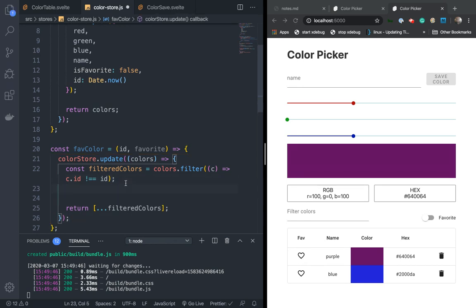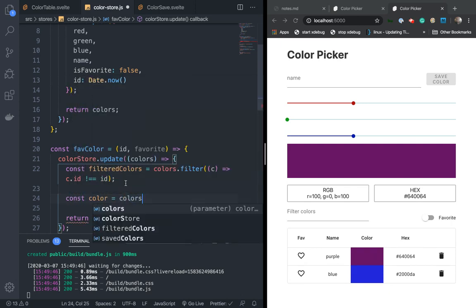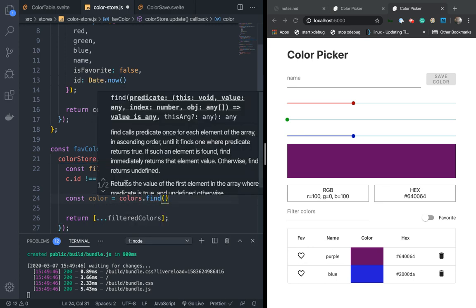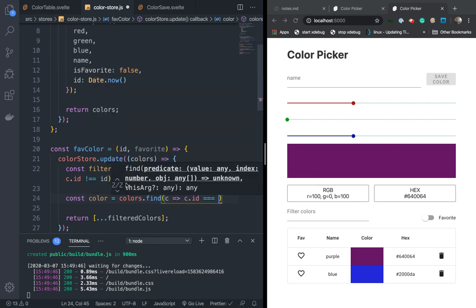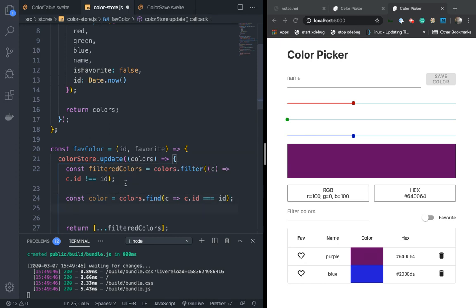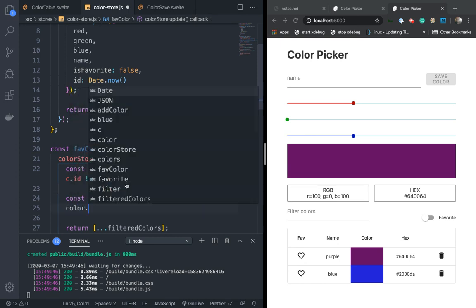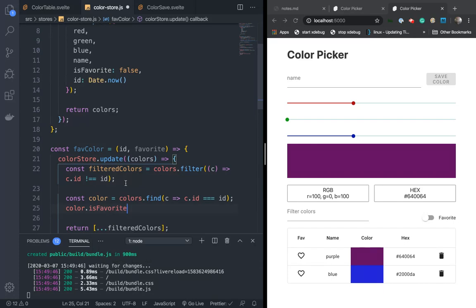Okay, so now what we need to do is find the color that we want. We'll do const color equals colors.find, and we'll say c, c.id equals id, and then we'll say color.isFavorite, and we'll set that equal to favorite.